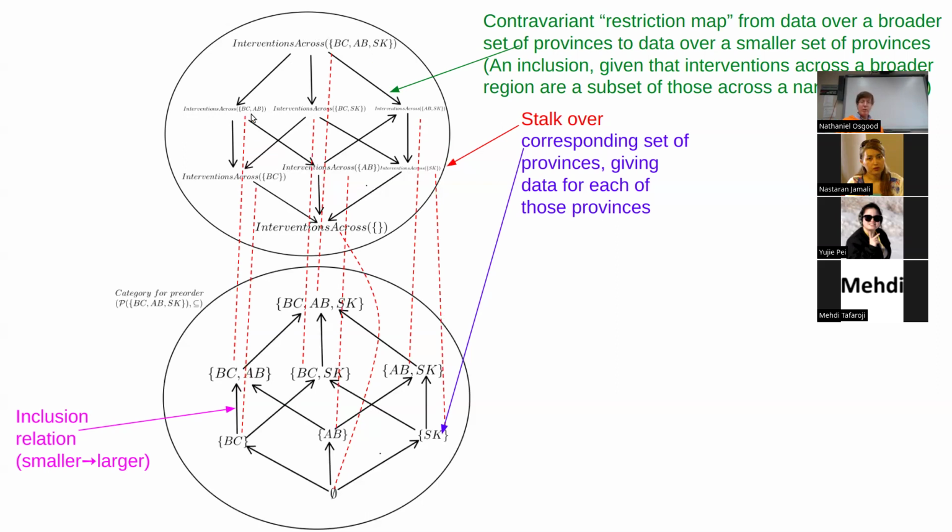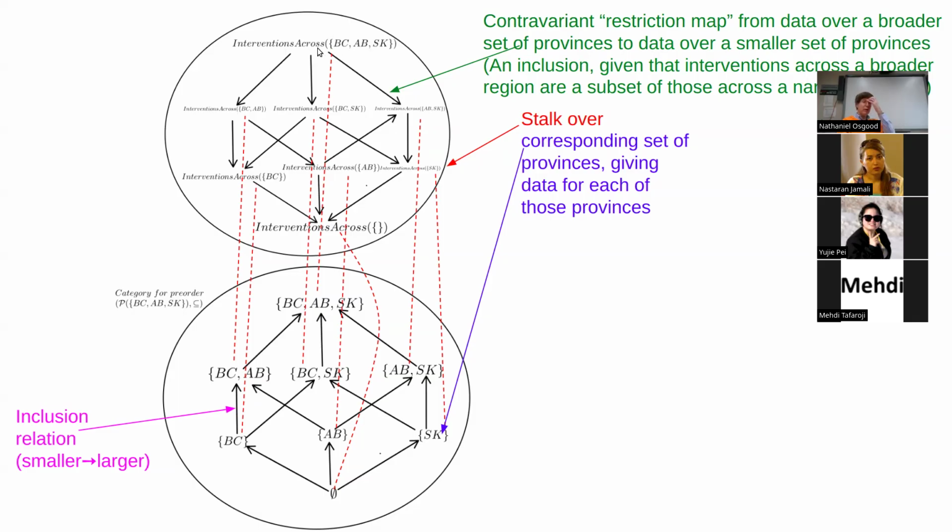Yeah, exactly. BC and Alberta, you might be fooled to think, well, smaller, so it's going to be a less large part. But the point is, again, as Daniel Rosiak emphasizes, this is more constraints. To qualify in this set, you have to be in place across BC, across Alberta, and across Saskatchewan. This subset, this set here, to qualify, you only have to be in place across British Columbia and Alberta. You don't have to be in place across Saskatchewan. So this could be larger. Do you get that sense? This could be larger than this set.